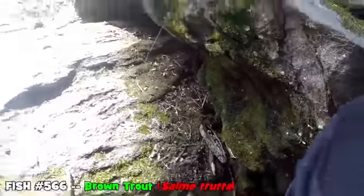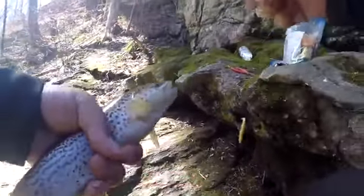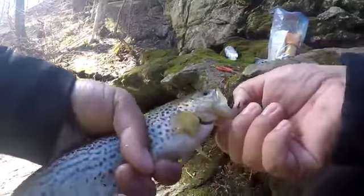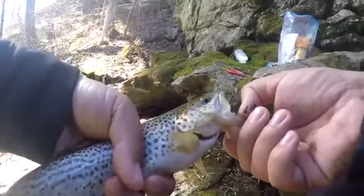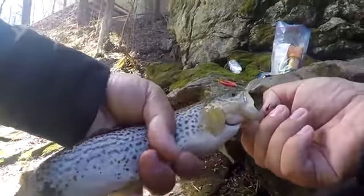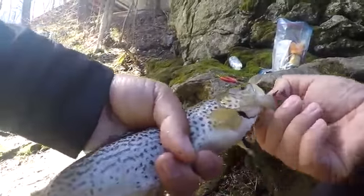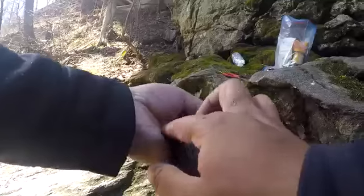Oh yeah, my first brown trout of the year, finally, guys. I was starting to believe that these guys don't exist no more here in the creek. Oh, came out right there. Did you see that? Don't ever leap a trout, by the way. Don't do what Extreme Fillet Fishing is doing here. I'm taking this fish home to eat, that's why I'm leaping it. I'm not wetting my hands. But check this out, nice little brown trout here. My first one of the year, guys. I'm so happy. Been looking for this forever.